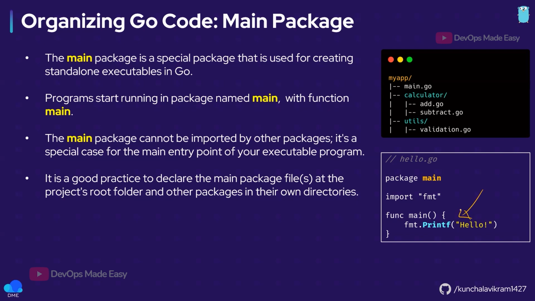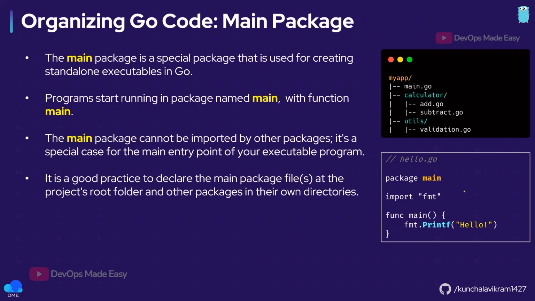And here the main package cannot be imported by other packages, right? If you have a package calculator, I can use it within the same application, or it can be imported into other applications or projects that are being developed in Go. But the package main, which is available within a project, cannot be imported by other packages. It is just like an entry point to your application, right?